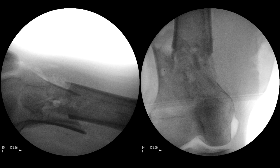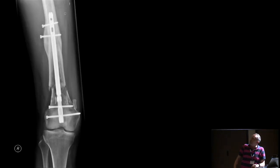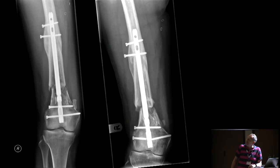Again, I've not quite got to the bottom of how that happened. I think they maybe didn't remove one of the locking bolts when they were trying to remove the nail. But for whatever reason, she suffered this comminuted distal femoral fracture intraoperatively. It was stabilized with a short retrograde femoral nail on the table before they woke her up. To do so seems reasonable. I'm not sure it's an implant I would have chosen for that. Following this, she was kept in bed for quite some time, but despite that, this was the outcome.